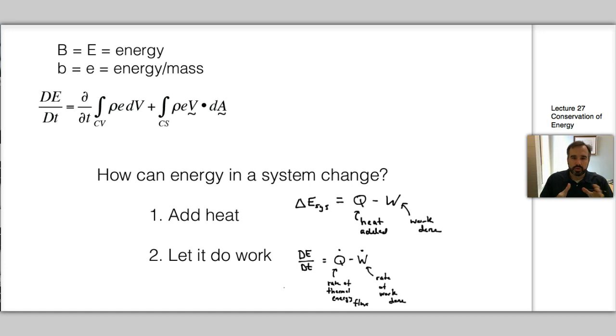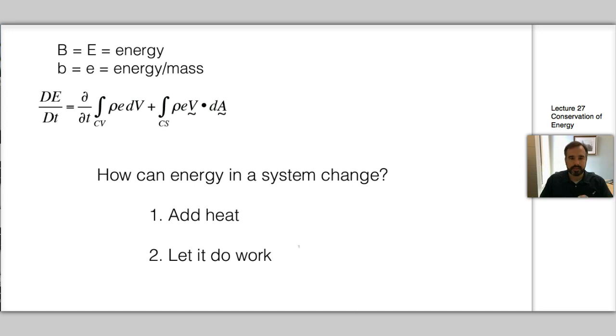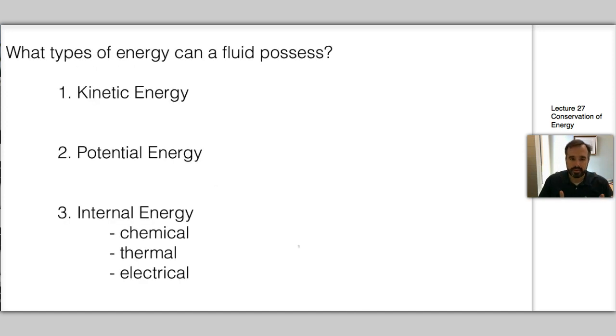The next thing we want to look at is what types of energy the fluid that we're interested in can possess. We're still looking at capital E, but we're also looking now at lowercase e so that we can substitute in some things that we can deal with other than just arbitrary E. So what kinds of energy can the fluid possess? Well, we've already dealt with a couple of these, kinetic energy being one and potential energy being the other.